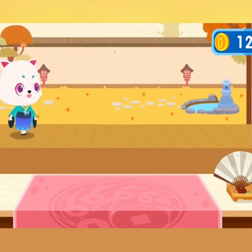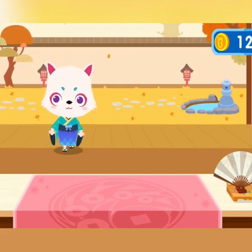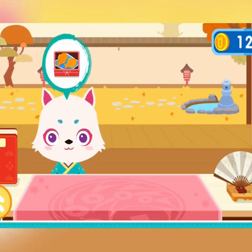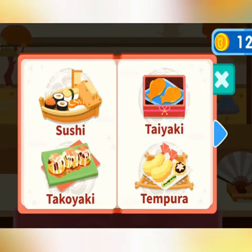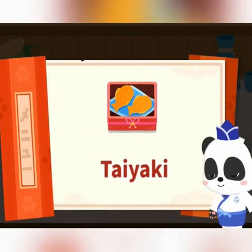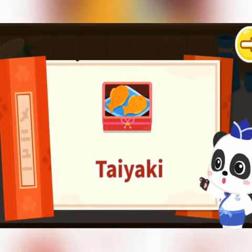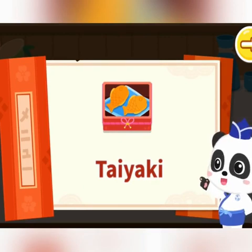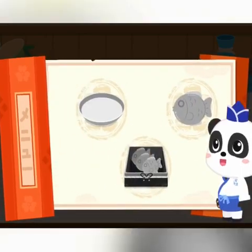Welcome. Come this way, please. Taiyaki. Taiyaki is a Japanese dessert. It is shaped like a small, chubby fish and tastes sweet and delicious.